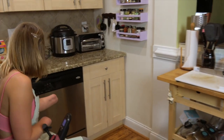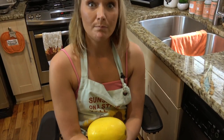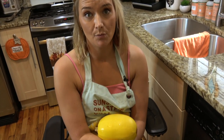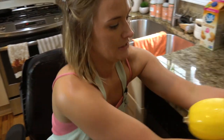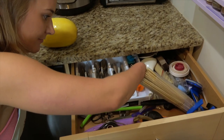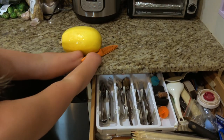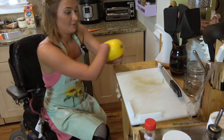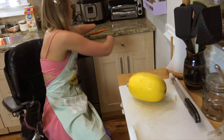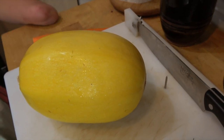First, we have a little spaghetti squash. I like to use a pretty small one — I usually get the smallest one they have, and you're going to understand why when I go to cut it in a bit. But first we just want to poke holes in this. I'm going to grab a small paring knife out of my drawer and come over to the cutting board to pierce it a few times. I'm going to microwave it for about five minutes just to soften the flesh.